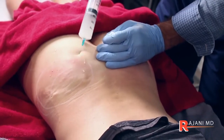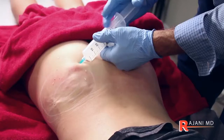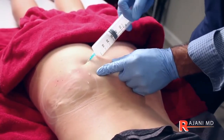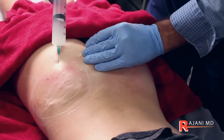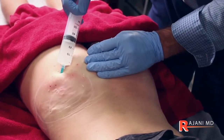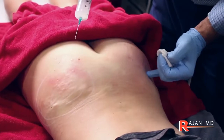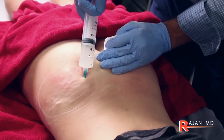So we have a question. Yes. Someone asked, is it better to use a larger syringe? You know, it's time. Time is money, and you can't buy time. You can use a 10 cc, which is the next one down that I know of, but it just takes so long to put in the amount of volume that we do. I make sure people do at least 5 syringes on each side, because that's really what's going to start the amount of volume.